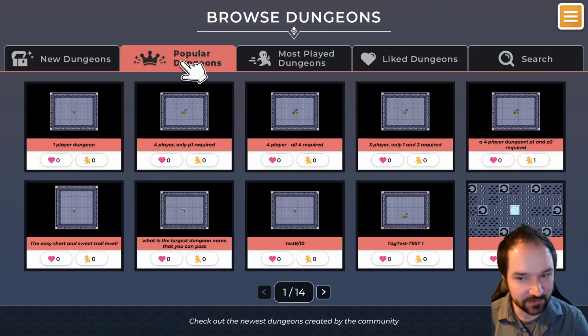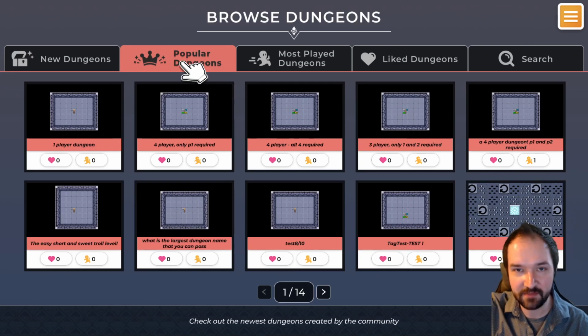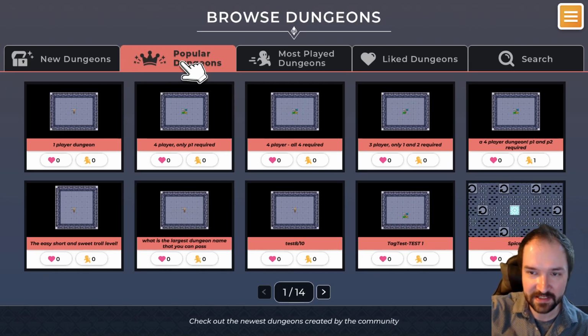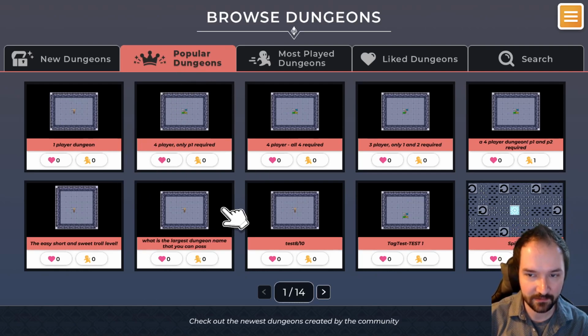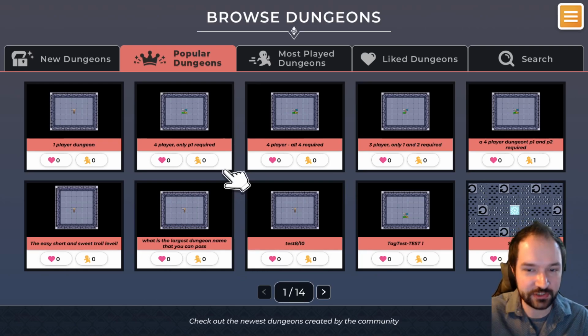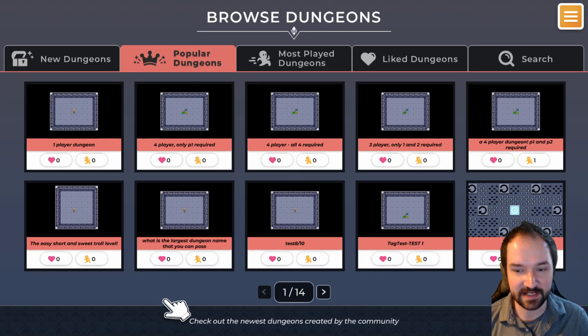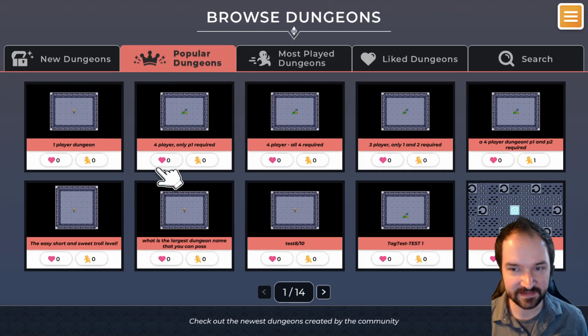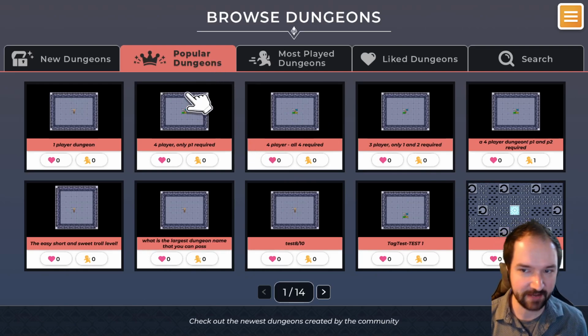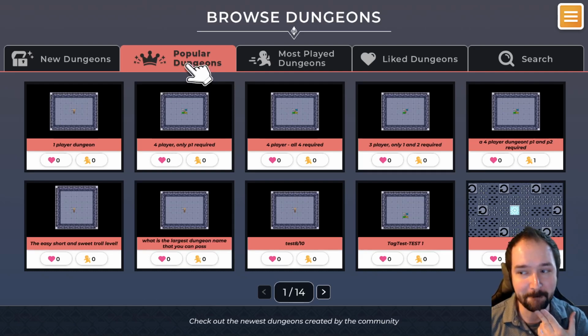We'll see. Popular Dungeons is actually a feature that comes out of the box from mod.io. They've got some kind of algorithm that looks at the past hour and how much play a dungeon has gotten, and then it refreshes every hour. So if a dungeon's getting more attention, it'll pop up to the top of this list. So it does some kind of magic there. I don't know yet how useful this is going to be. We might end up scrapping this and changing it so that this is most liked. But we're still exploring that a little bit.